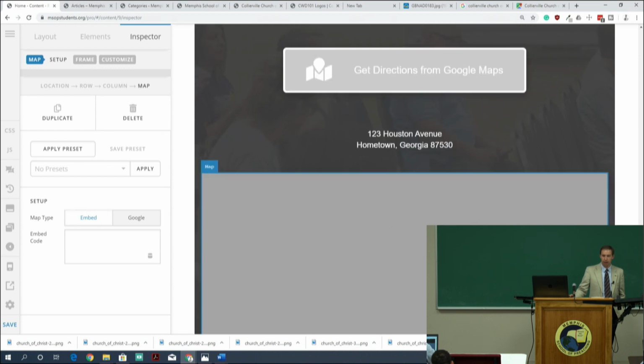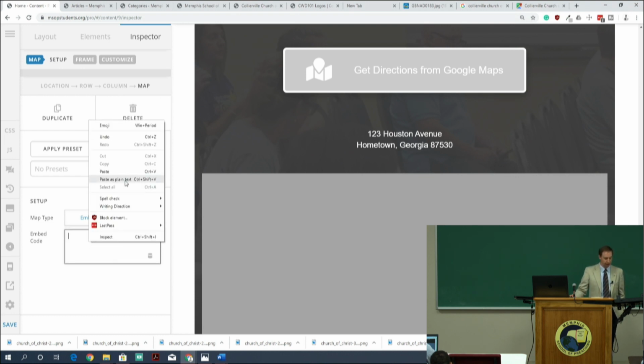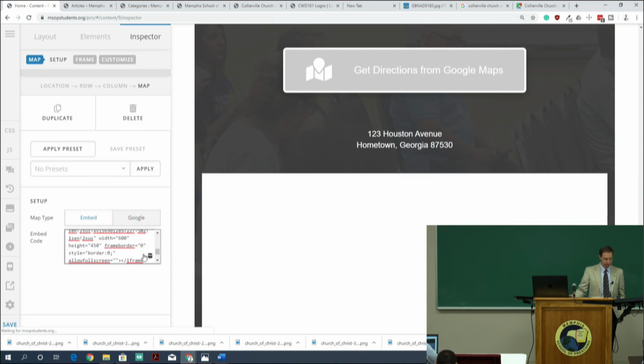Should get a gray box. And on the left, you should see where it says Embed and a space for the embed code. When you click copy HTML, you copied the embed code. Right click and paste.